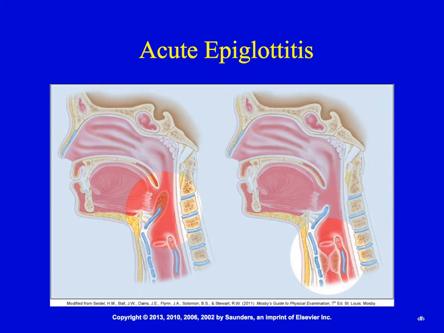It's just a picture of a rare occurrence that can happen with acute pharyngitis. It's epiglottitis. The epiglottis is that little flap that covers the trachea when a patient swallows food, and it actually can get swollen if there's an infection back there, and it can actually occlude their airway. So if that's determined, the patient's going to be watched very, very closely for losing their airway if they have epiglottitis. It typically occurs more in children than adults, but it is a rare, emergent situation that could occur with pharyngitis.